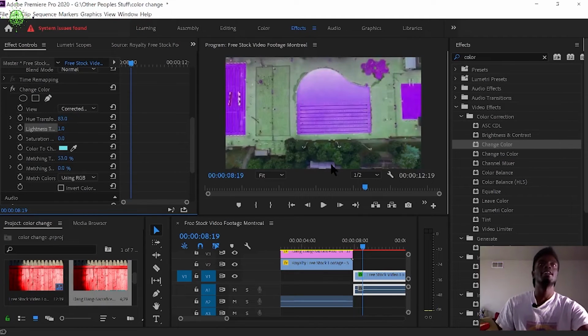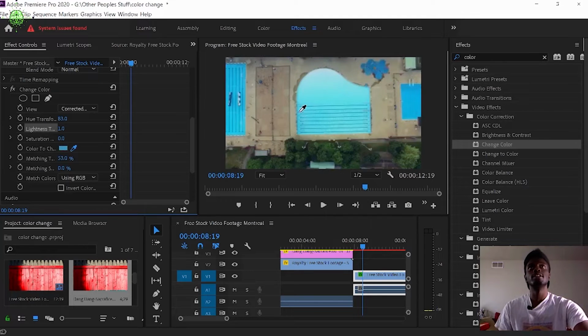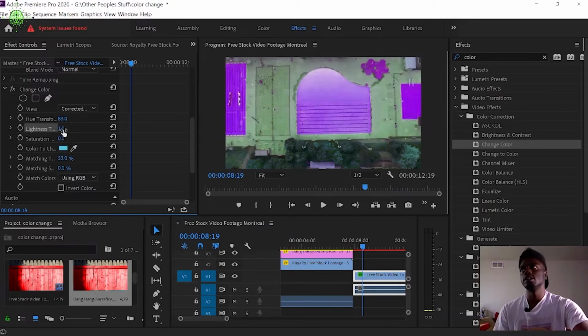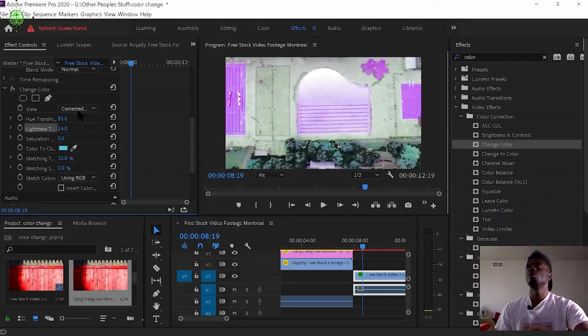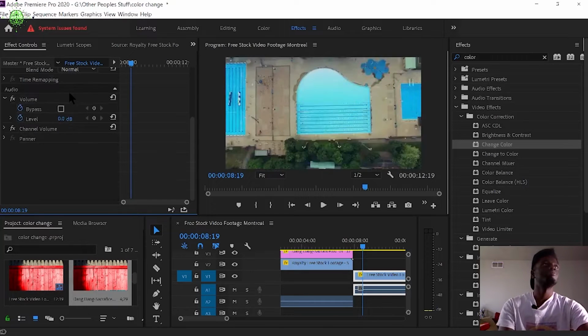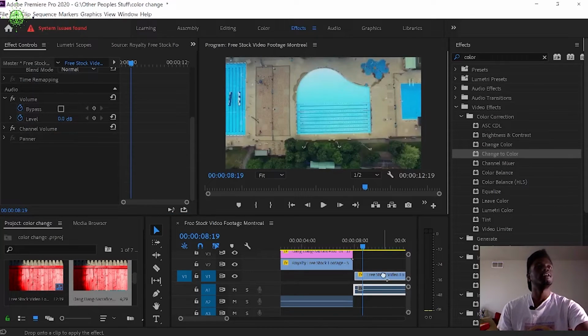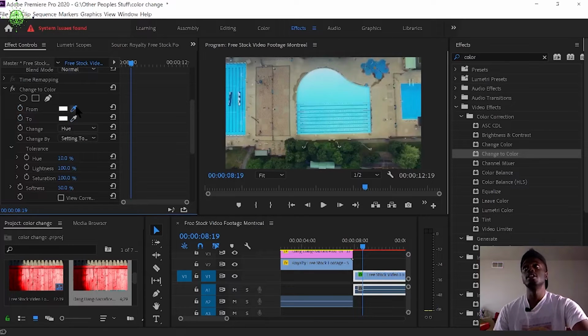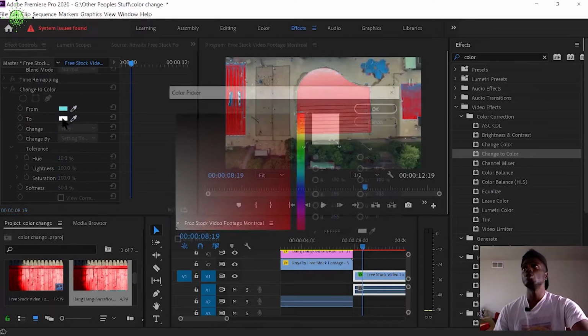But look, you're affecting other things. Some people, that might not be a problem, but with this effect, I really just want to change one object, and nothing else around it. So that's not too bad, but if you guys want to use that, that is an option there. Like this one here, that's another cool option.